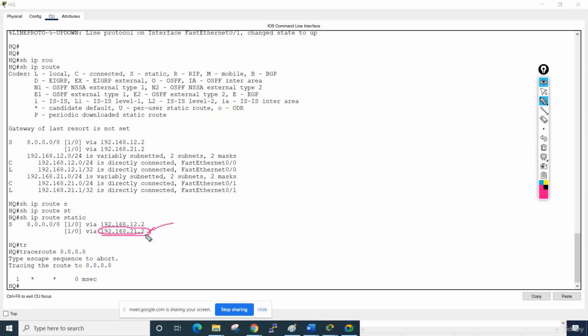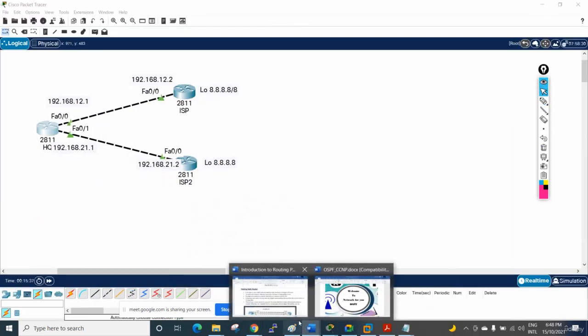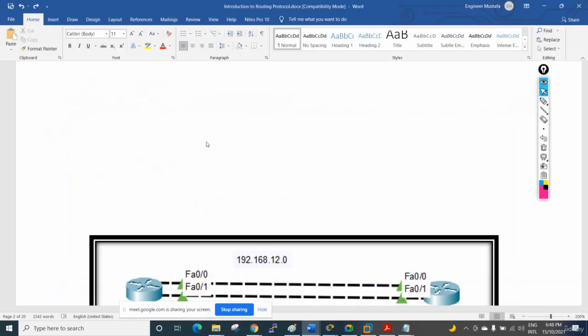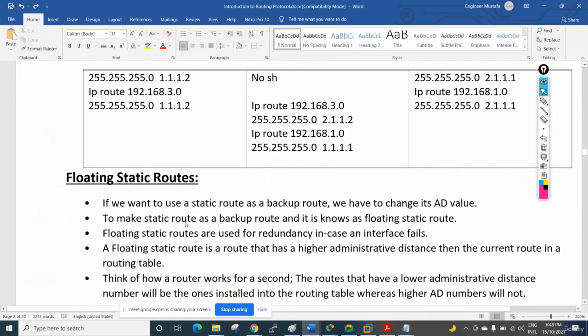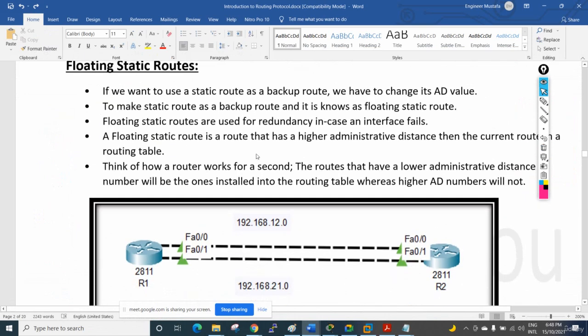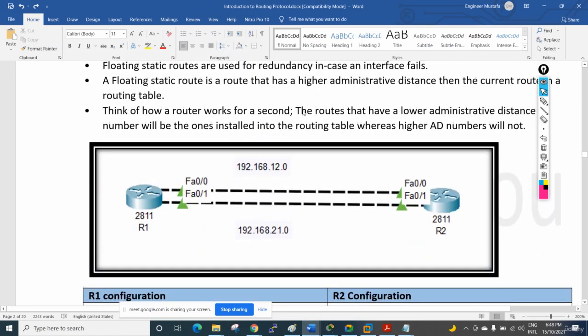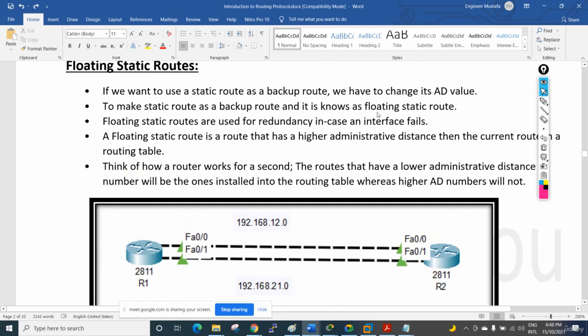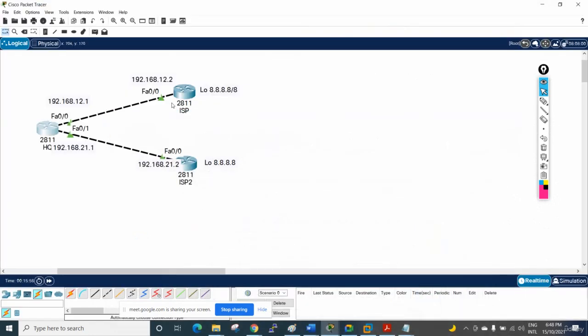If we increase the AD value and keep this route as a backup, that is nothing but a floating static. If you see what we have in our notes, if we want to use a static route as a backup route, we have to change its AD value. When we change the AD value to make the static route a backup route, it is known as a floating static route. So we did the scenario here.